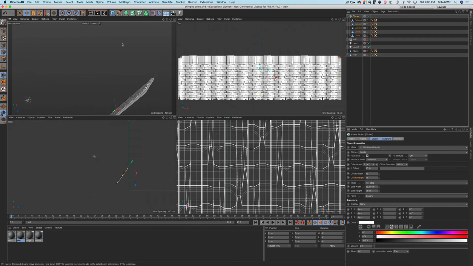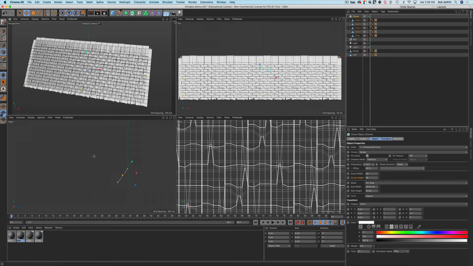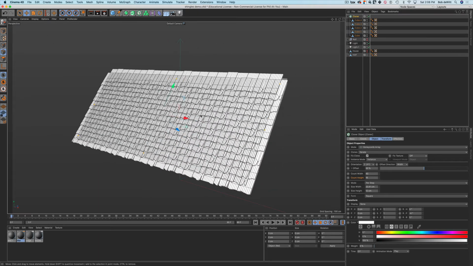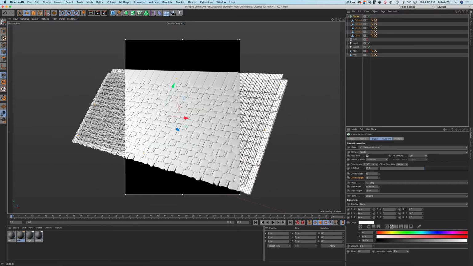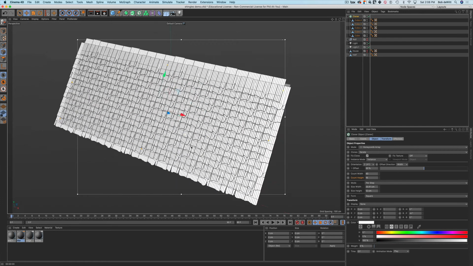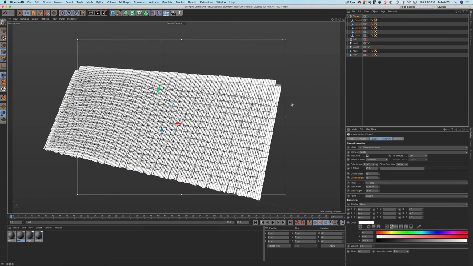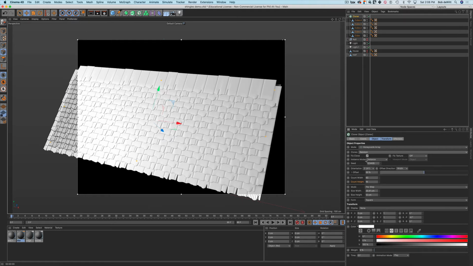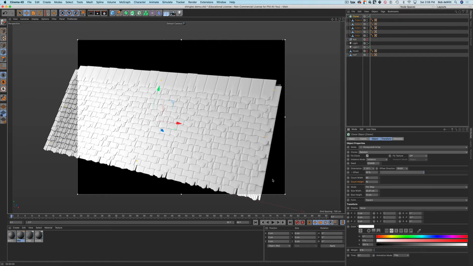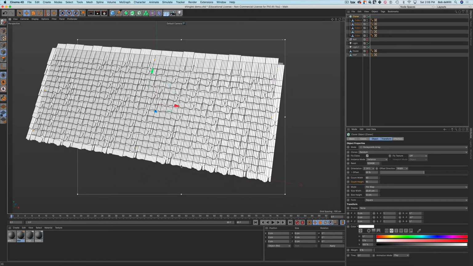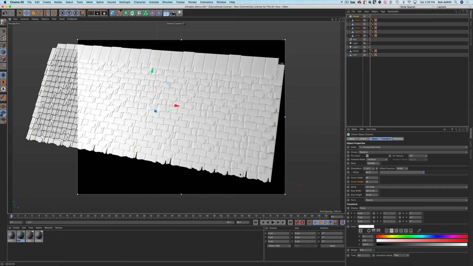Okay, so now we got our basic alignment. Got a roof there. Let's take a look at it, interactive render. And you see a pretty good variation. Now if you want to go to the cloner, instead of doing clones iterate, if you do clone random, it'll randomize those shingles even more. So we get a nice kind of random distribution.